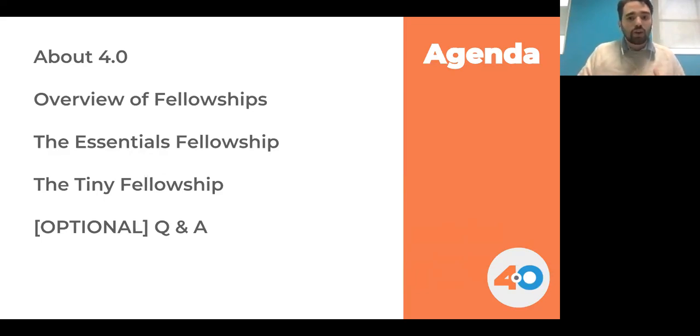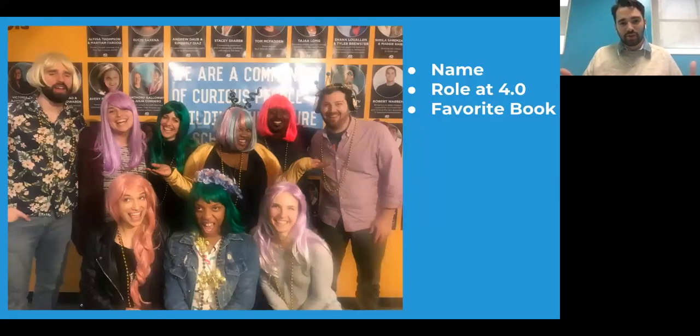So before we do that, I want to make sure you know who all is in the room. Here's a fantastic photo of our team. Not everyone, but we have a few folks in the room right now with different roles. I'll just share the computer here. They'll introduce themselves, and then we'll introduce some alumni. So again, my name is Austin. I work on the Tiny Fellowship here at 4.0, and my favorite book is Extremely Loud and Incredibly Close.